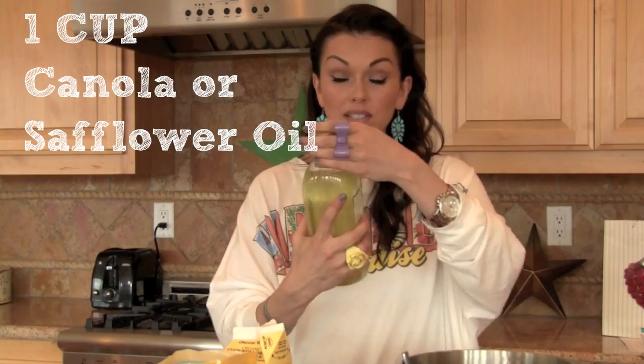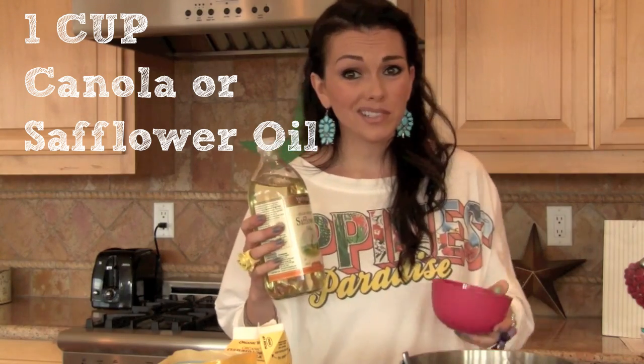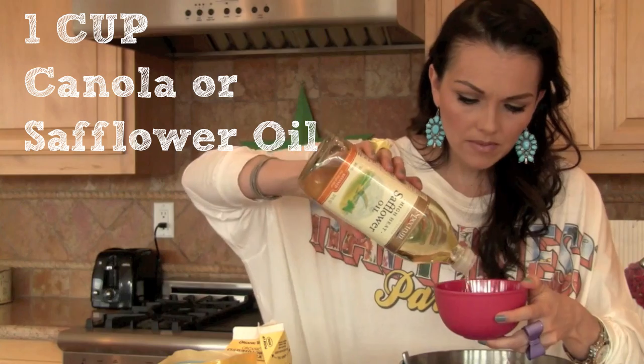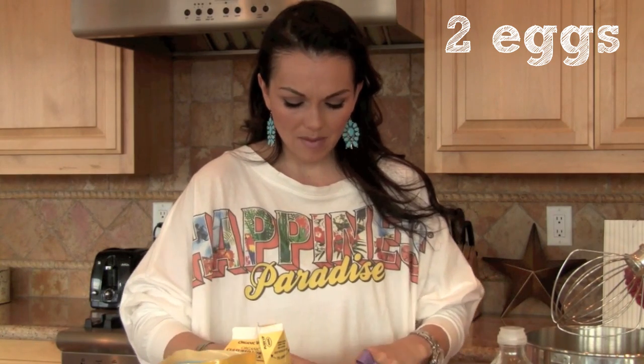Then I normally use canola oil, but all I have is safflower oil, so I'm just going to use this because this is what I have. I'm going to put 1 cup of this in here. Then 2 brown organic cage-free eggs, it doesn't matter what color eggs they are. I'm going to put these in a little bowl and mix these up.